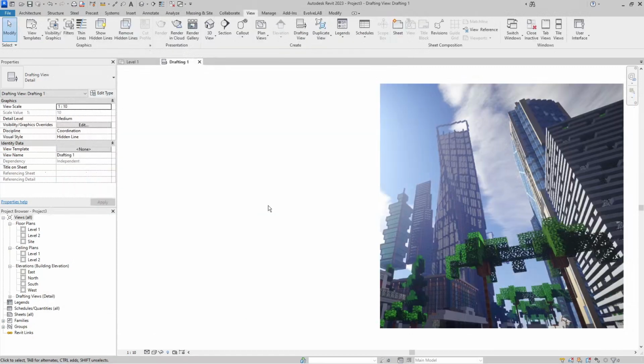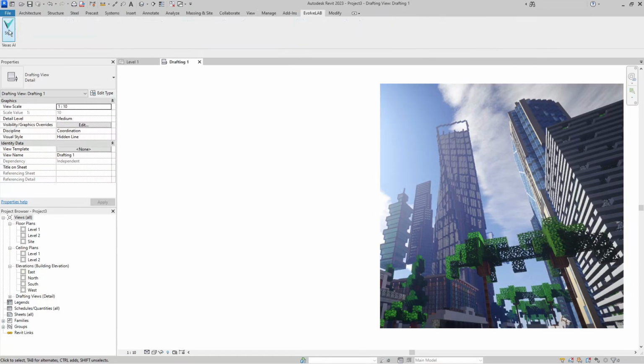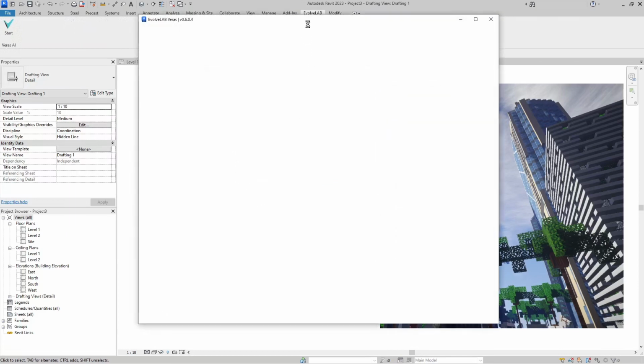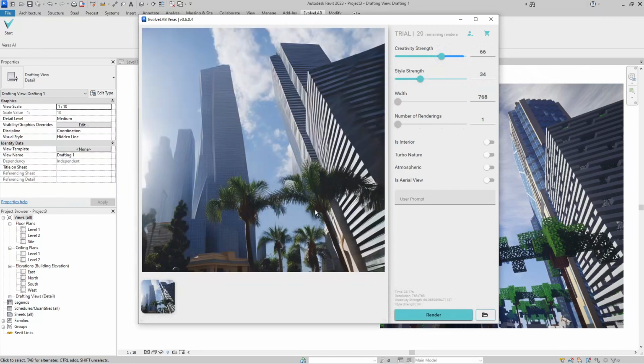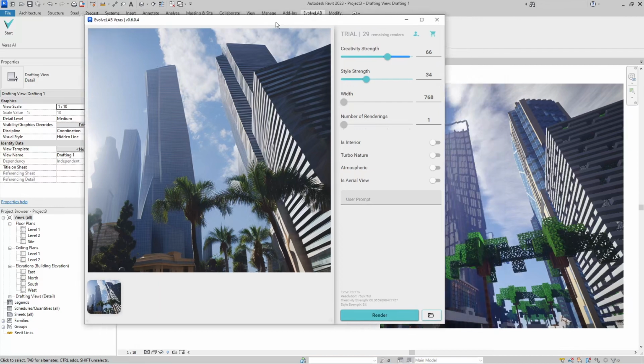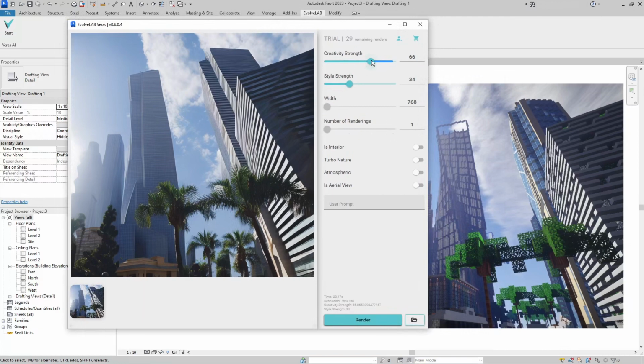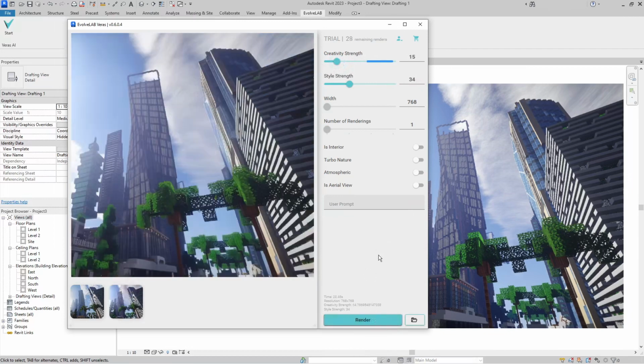achieve. Okay, now let's try another Minecraft model. This is quite a highly developed one, so let's fire up EvolveLAB and see what it will do. Let's start with low creativity strength. Interesting, it created some palms up here. It's a nice landscape. It didn't follow though, so let's try to decrease the creativity strength. Let's see, it will be pixelated up here. Yeah, so this almost doesn't change the picture at all.